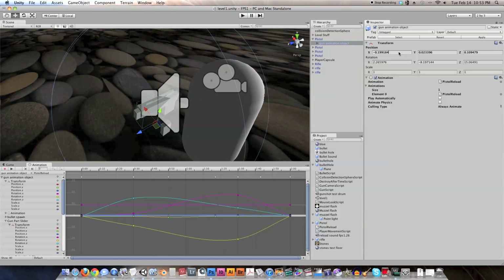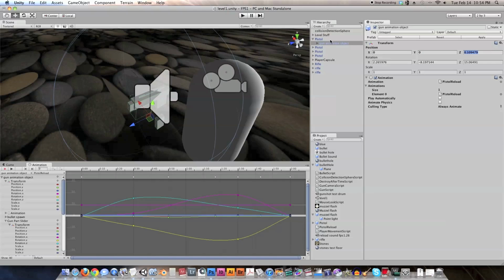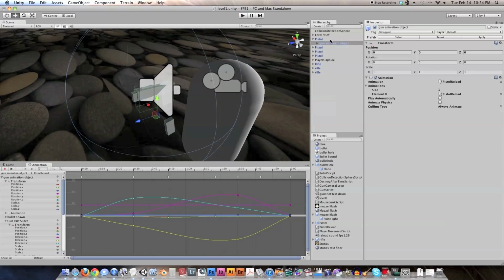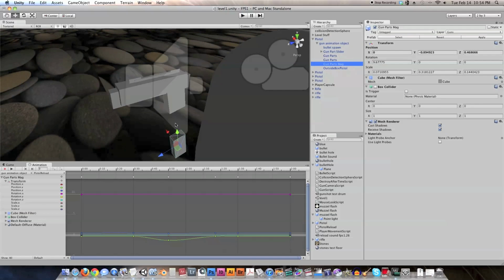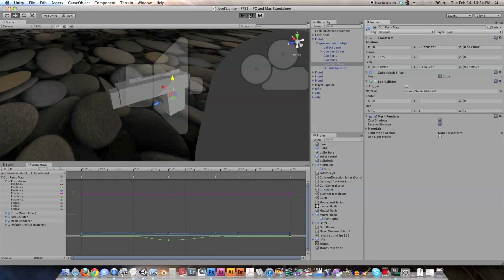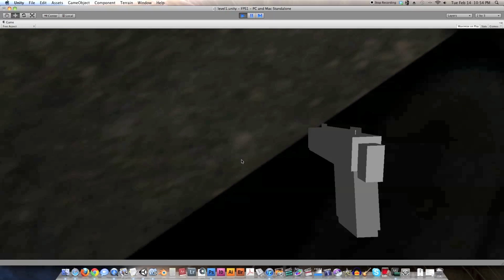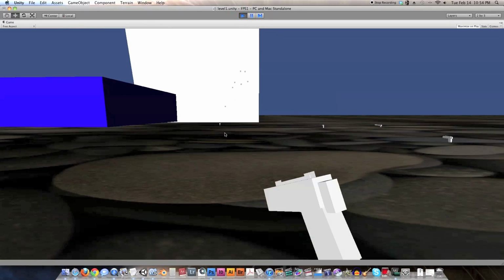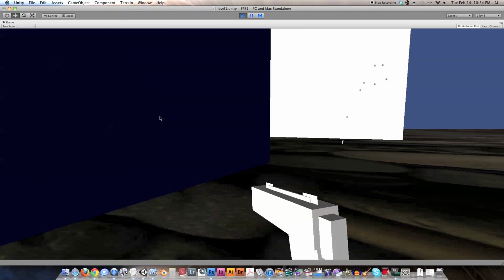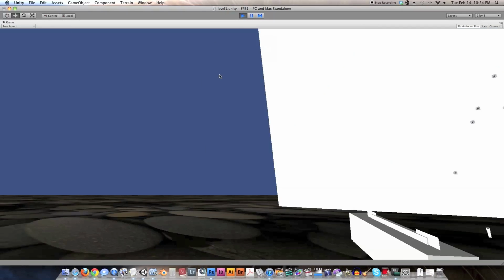Let's just go here and do 0, 0, 0 for all of those. And let's put the magazine back in its place. And now, whoops. Alright, now the gun's looking pretty good. And reload. And it looks pretty good.